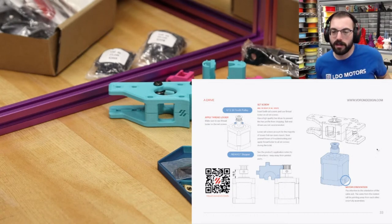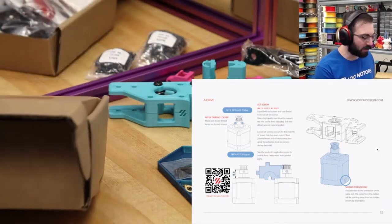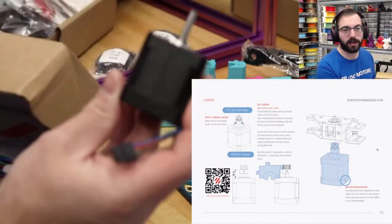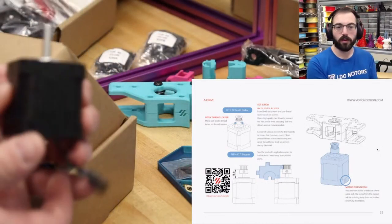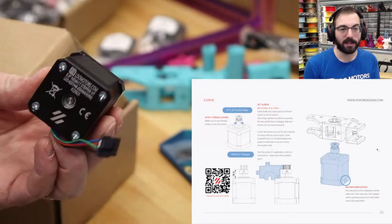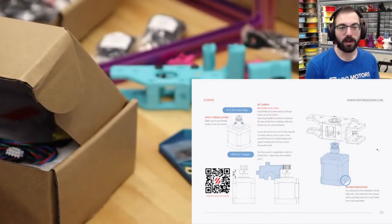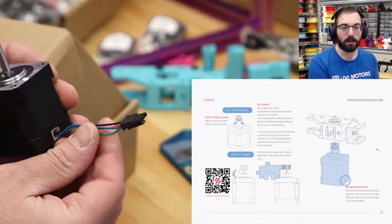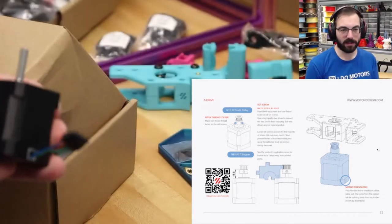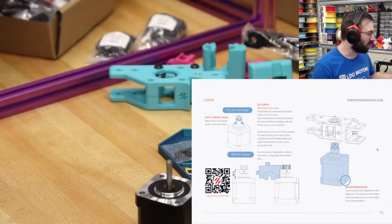So for this version of the build, we have the high temp motor kit. I don't know if it's stock for all of them, but we have these lovely 0.9 degree high temp motors. So these will hypothetically get you cleaner prints at the cost of reduced top end speed. But these are the motors right here, 0.9 degree steppers. And what LDO has done is, instead of having this long, long cable, they just have a little connector, which is perfect because I very much dislike having the long attached cables on these motors.